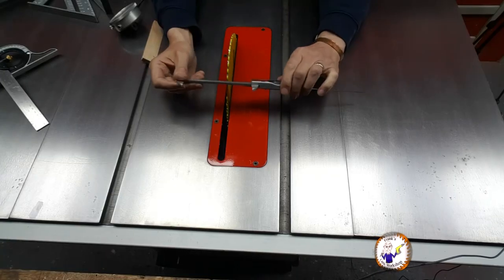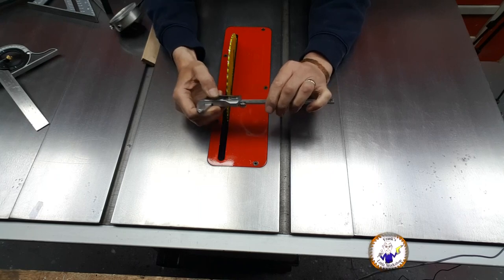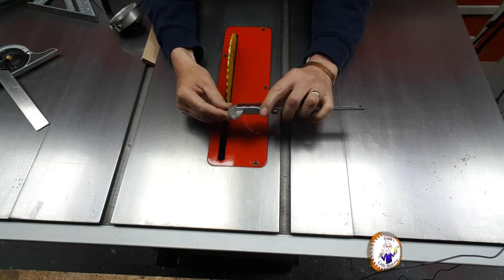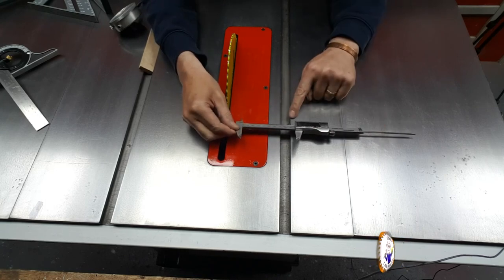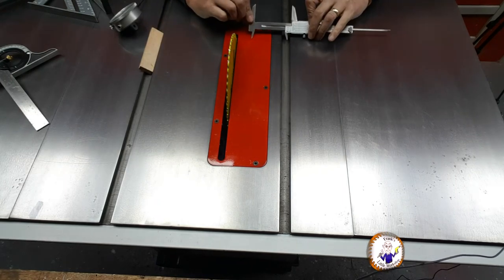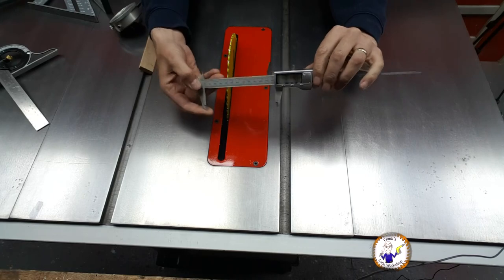Okay, so using the same principles, if I was to use a set of calipers, basically what I do is I zero these. Now, it doesn't matter what the measurement is, as long as it's the same. What I would do is I would measure between this point here and our favourite tooth, and then I would measure this point here and our favourite tooth. Okay, that's how you would use one of these.